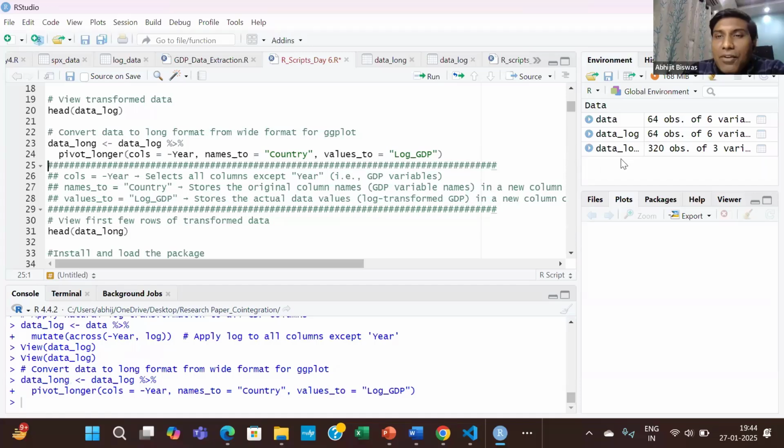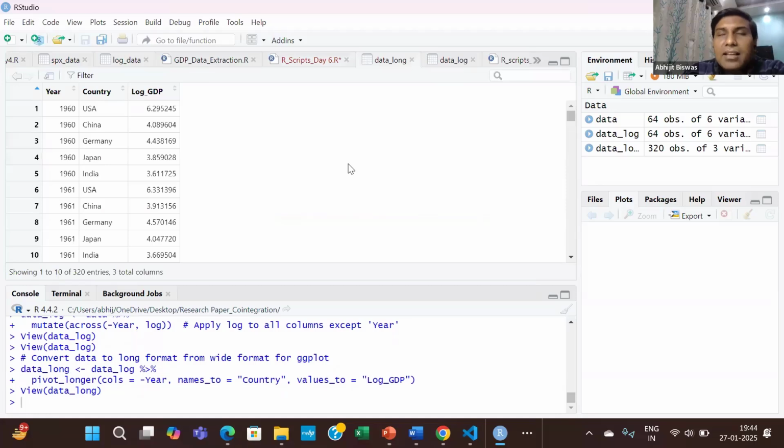please run this. Now you see there is a new data set called data long. Click this. You will understand what is the conversion that we have made. Can you see the difference between data underscore log and data underscore long? What's the difference?